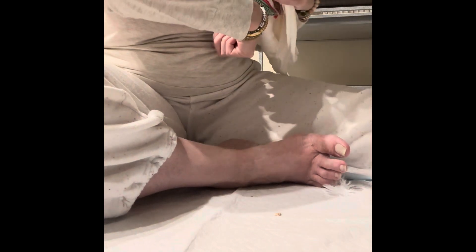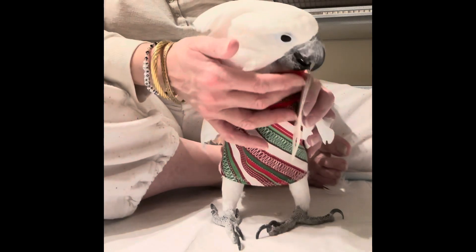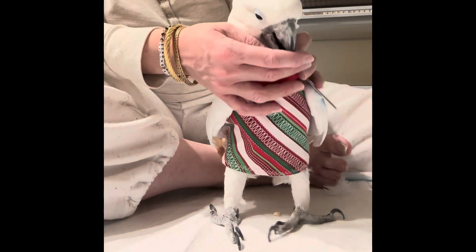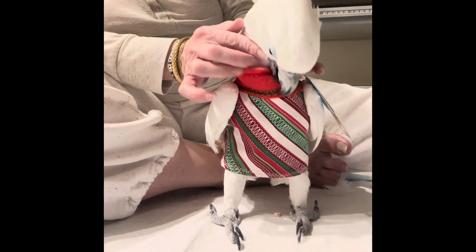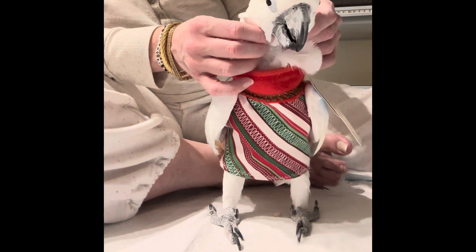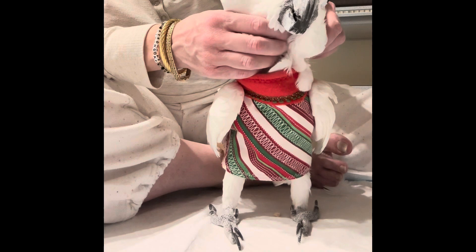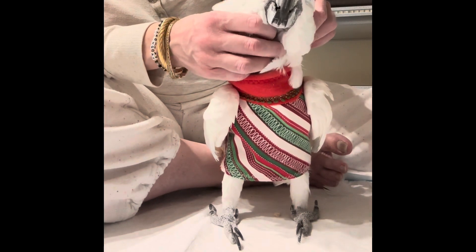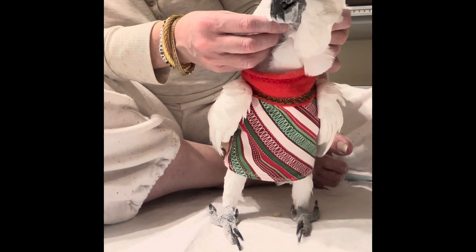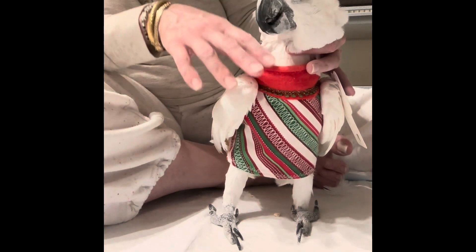Show everybody how cute you are. Here's Chrissy. Look how cute Chrissy is in his sweater. Isn't that cute? Of course, I would cut the tags off when he wears it. Oh my God, it's so cute. Chrissy, you look so handsome. Thank you so much. I love it. It's so beautiful. It's such a perfect, fun Christmas sweater. Thank you, Agley's Feathered Fashions. Chrissy is going to look so handsome in this. We have a few more holiday events to go to — we've got to see Santa a couple more times. And Chrissy will be sure to wear this during one of his Christmas outings.